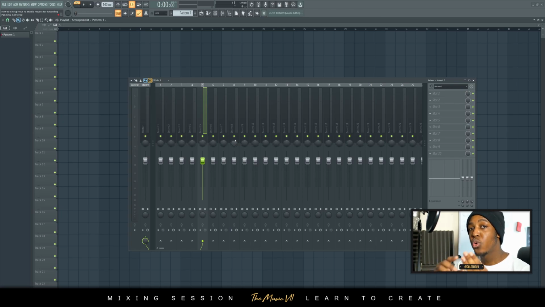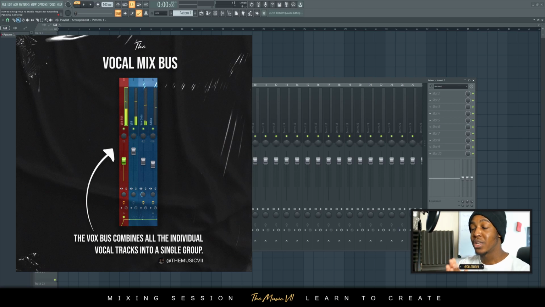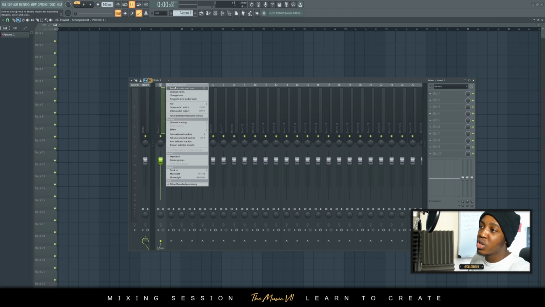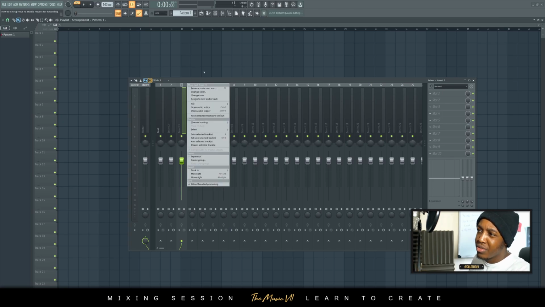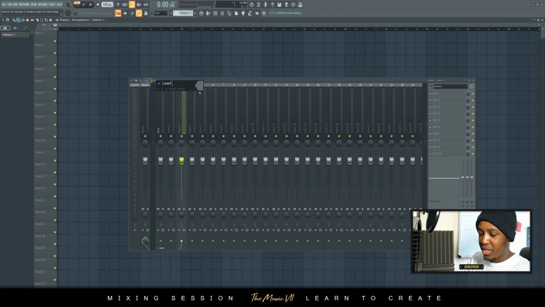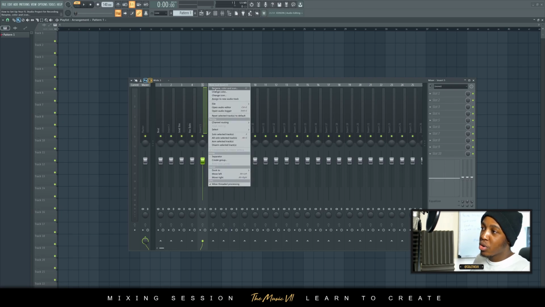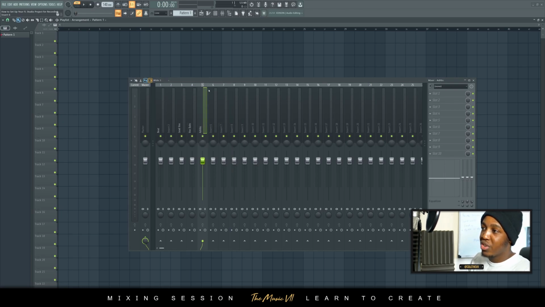Then of course, the vocals need to be all grouped, so that's where you create the vocal bus. So let's create this, okay? First thing, we're going to go to mixer 1, we're going to rename that to beats, okay? And then the next one, we're going to leave a gap. And then go to number 3, name that lead vox. These are the lead vocals, okay? Then insert 4, we're going to rename that vox dubs. This is for the double takes or the stabs. Insert 5, we're going to go to that and call it ad-libs, right?